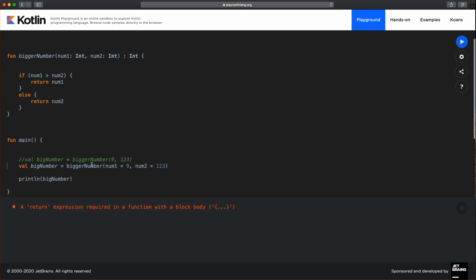So you can actually, to make your code a little more readable, say num1 equals 9, num2 equals 1, 2, 3. So it's called named parameters. It is something that sort of started to come in fashion in the late 80s and early 90s. A language, Ada, started kind of pushing for it. Ada was heavily used in the government sector. But back then, it felt very wordy, and compilers or IDEs weren't nearly as nice as they are today. So it required a lot of typing and mistyping with named parameters. So it kind of fell out of fashion.